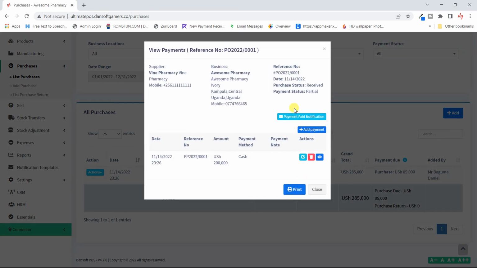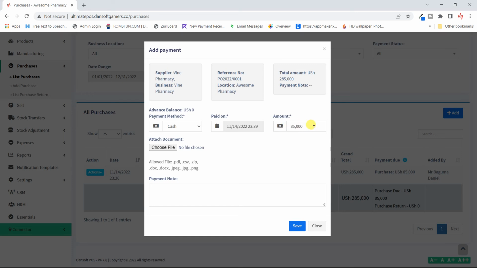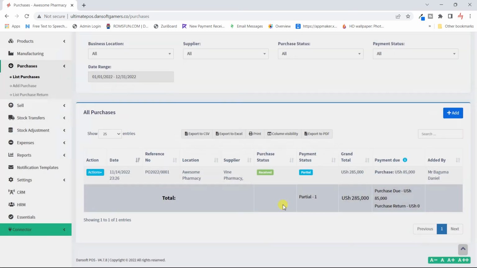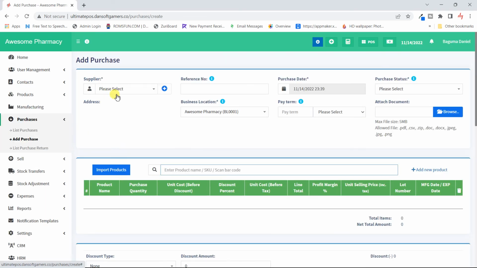Maybe we could choose to make the payment and give him his balance, so we can add the payment. It automatically loads the balance. Or maybe if he has left and we could pay on the next shipment, then we can leave this. But next time when we are trying to add a new one, let me see.